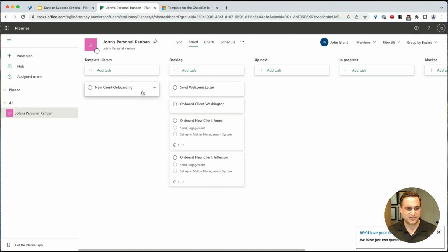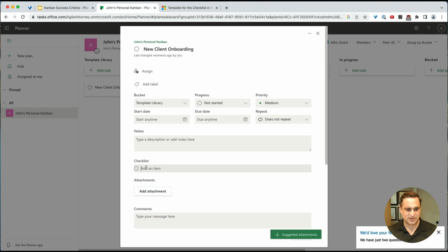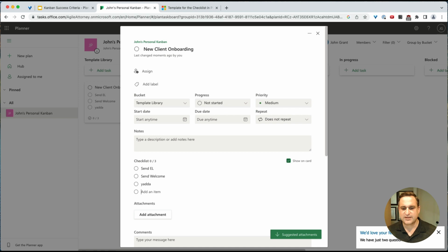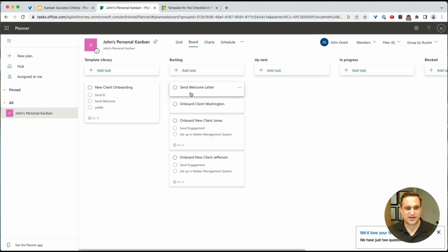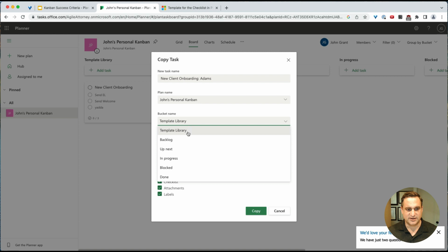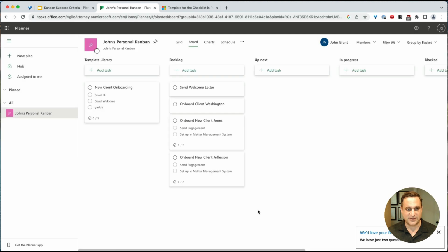And then when I'm in here, I would create a checklist that is, send EL, send welcome, yada, whatever it happens to be. And then when I got a new request type, instead of just using this add task, what I would do is go over here, copy the task, name it new client onboarding, and put it in the backlog bucket, so it's not in that template library.